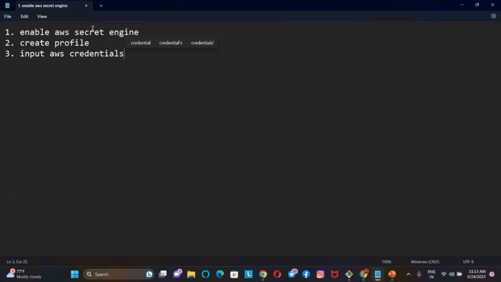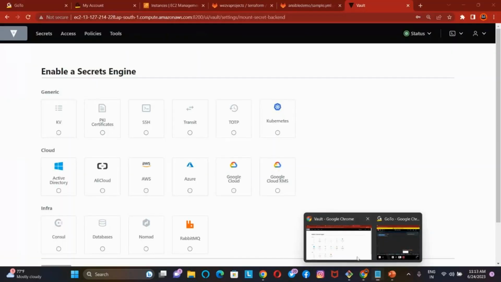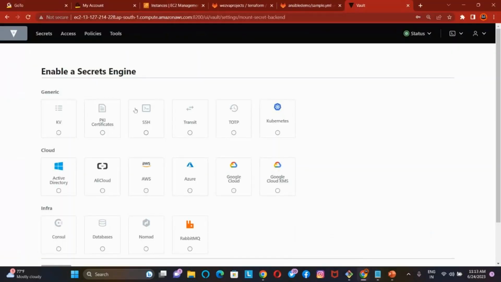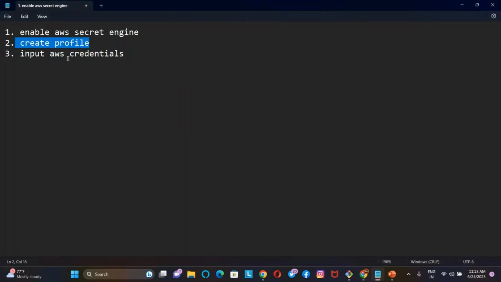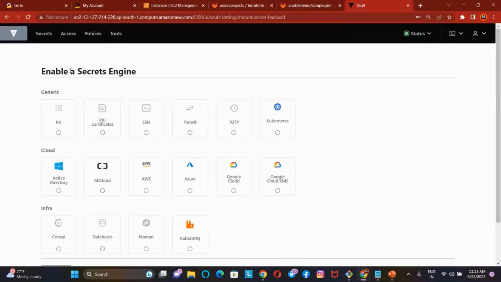So now what will happen? We can ask Terraform with the help of Vault to connect to the AWS secret engine, and it can use this profile and generate a dynamic secret. Okay, so let me go back to my code here. I don't want to do anything manually, because on AWS I want to create a profile as well as an engine in Vault. Rather than doing it manually, we can think of provisioning everything through Terraform.